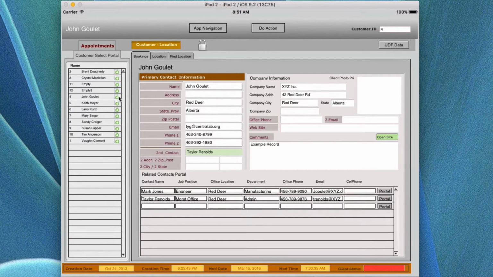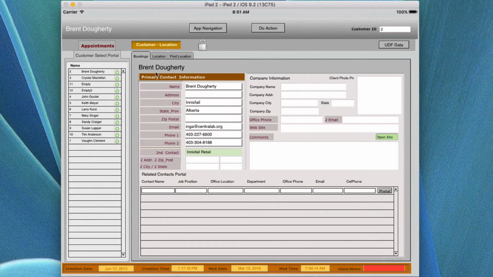You can tap on the icon or the actual name, and now you'll see that number 4 is displayed up here. And also the name of the individual changes up here in the upper left-hand corner, so you can see the person that you're actually reading in here very quickly as you go through the record to verify it. So obviously you can see I can go all the way through the different records. And now let's go ahead and close out on this one.